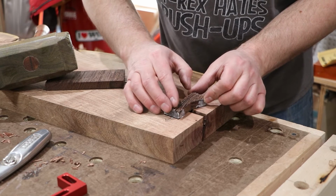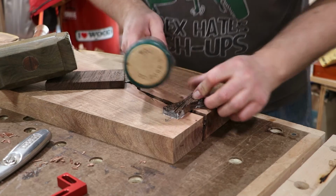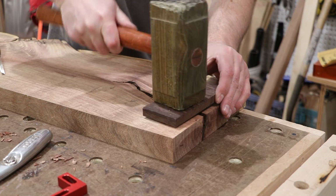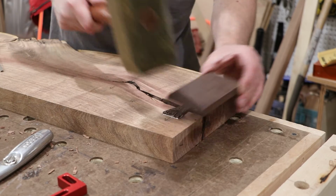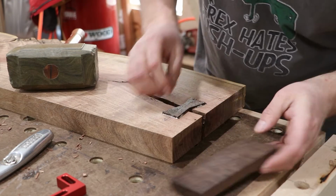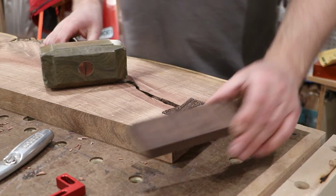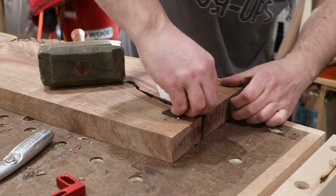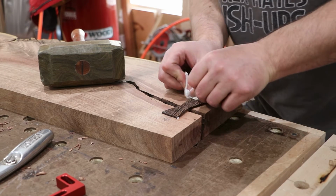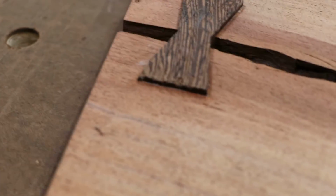All right, make sure my arrows go in the right direction. Get it going. Once you hear that sound change, you know you're all the way down. Clean up any glue around there. All right, so next step is to hand plane it smooth.